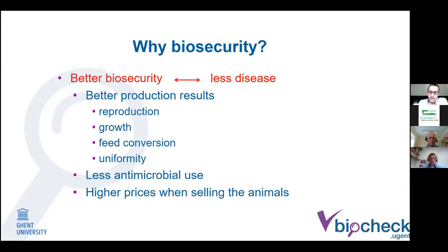So I'll come back to that later. But just remember, there are a lot of things linked to biosecurity, and in the past, few of them were proven. Today, unfortunately, 15 years later, a lot has evolved. We've done a lot of research within our research group. But for sure, we're not the only ones. Many different research groups throughout the world have done comparable or complementary work and found very nice outcomes, which I'll share with you.